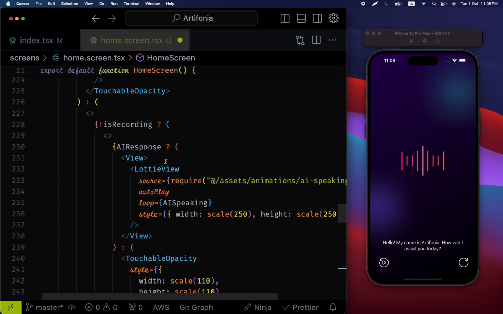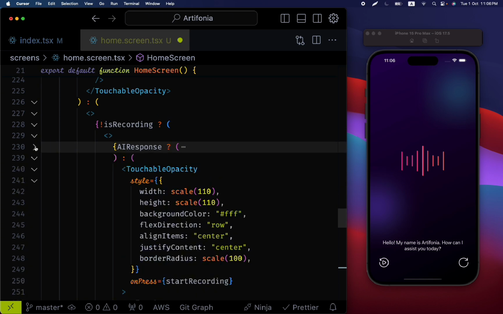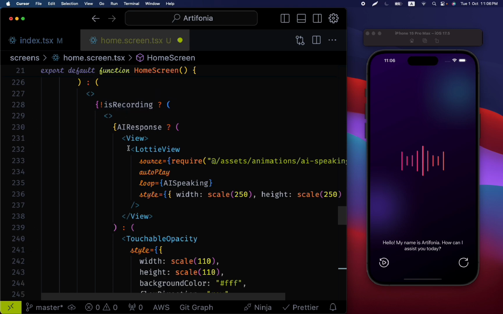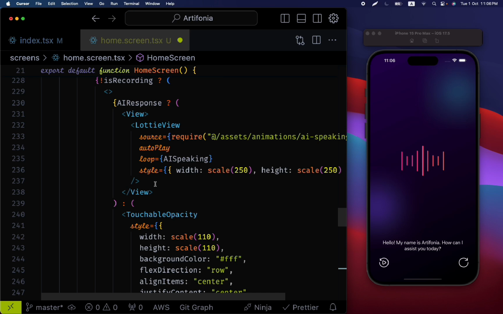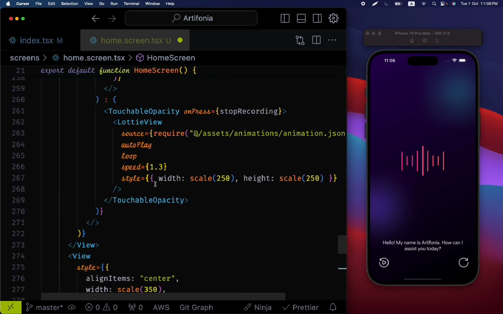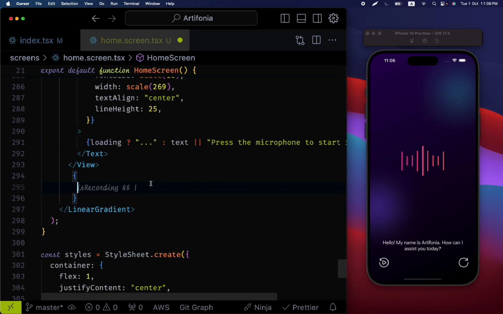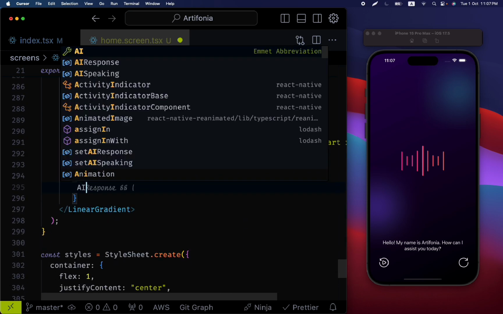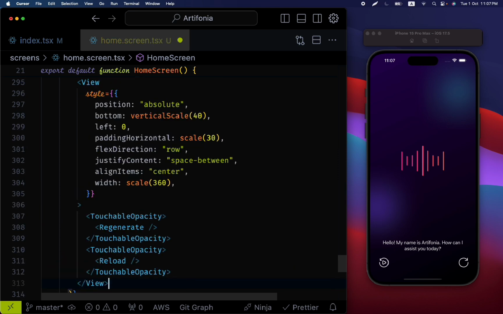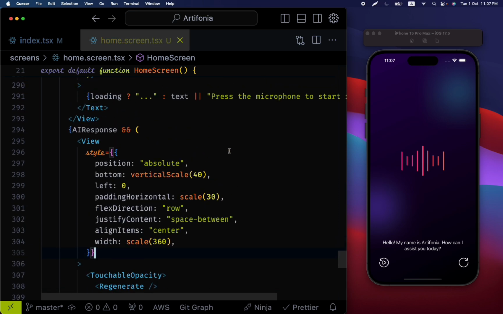Okay, so if the AI response is true, that time it's here. We can write this: if the AI response is available, then only show this. So it means when the AI response is here, then only show this. Great. Perfect.